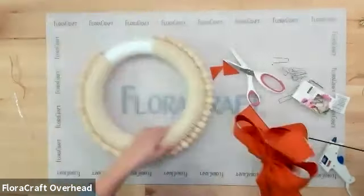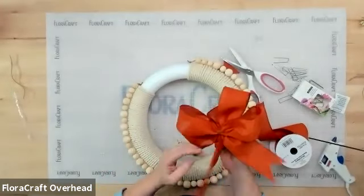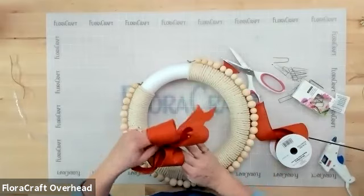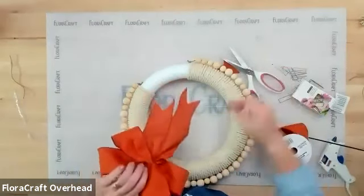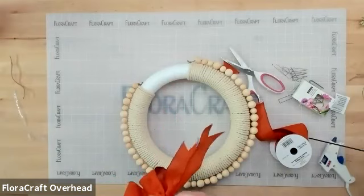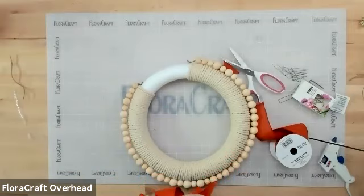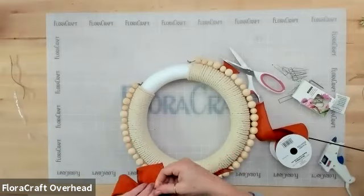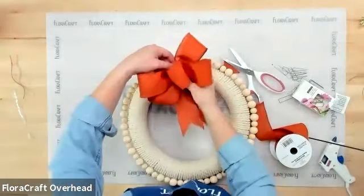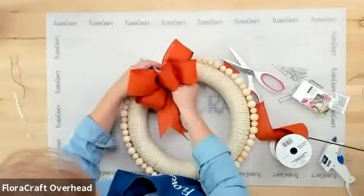And then you can put a little glue on there, or you can put it in with a floral pin. I just catch that pin right behind that wire that you just put on. You're going to put that right in the middle.